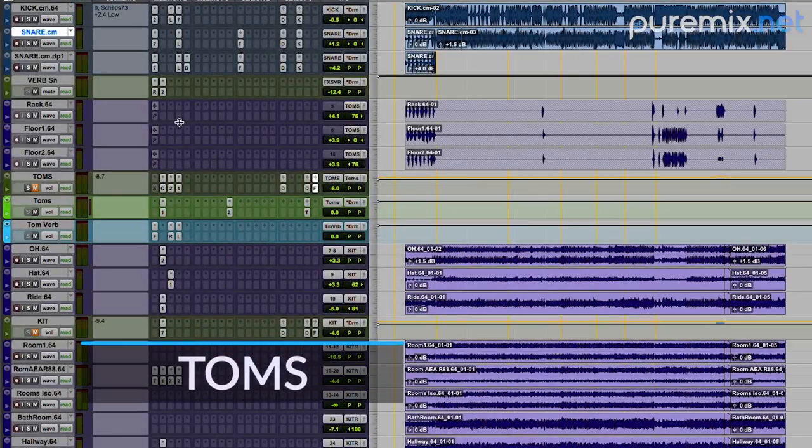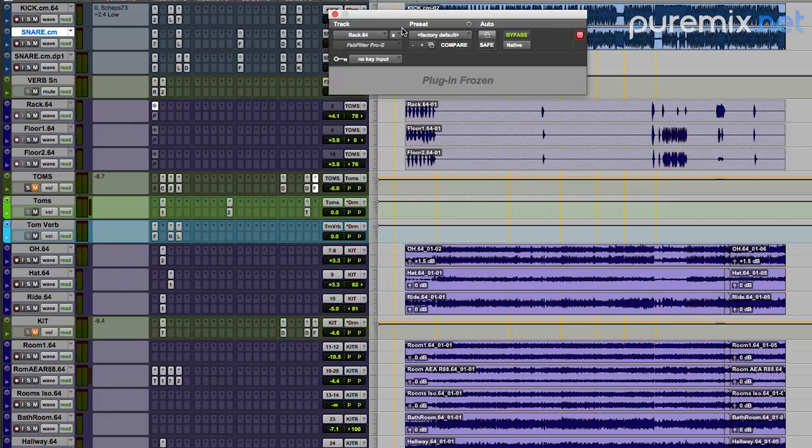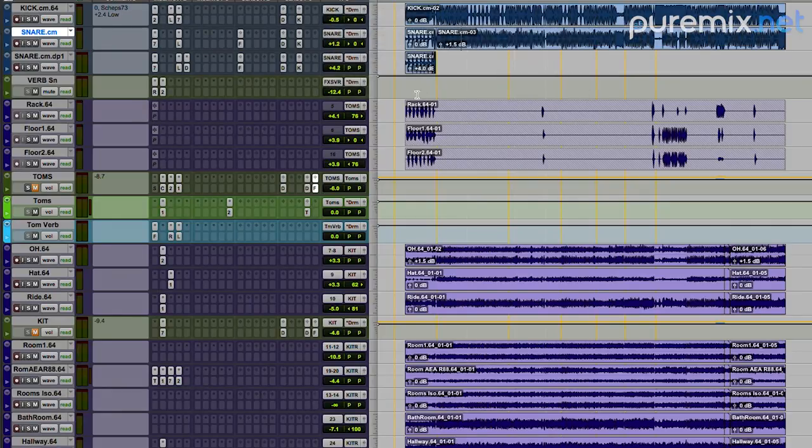Next were the toms, and again, to avoid having playback errors while I was working on this song, because it's at 96K, there were a lot of tracks, a lot of plugins going on at one point. I've frozen these tracks. All they had on them were gates. There's nothing super exciting about that. Toms are going to a stereo aux, which I will now unmute, and let's solo up the toms.